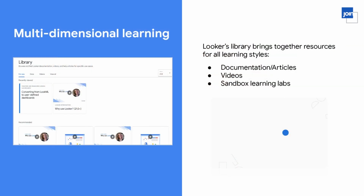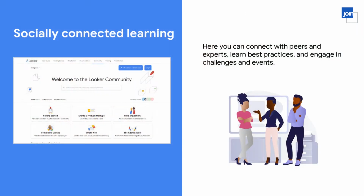After you log in, choose the journey that best suits you. Then you can go to the Library tab. Here you can browse, search, or filter through Looker's integrated documentation, videos, and help articles for answers to specific questions. This is a good place to learn about new and existing Looker features and answer those in-a-pinch questions. Some people can read a book about how to shift gears on a bike and know exactly what to do, but some people really just need to get out there on the bike and practice.